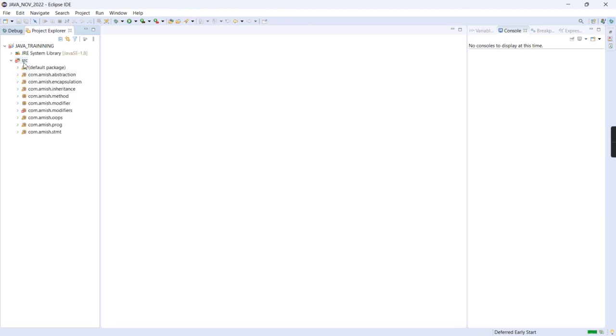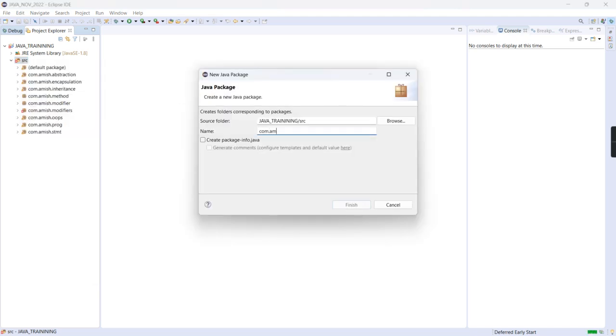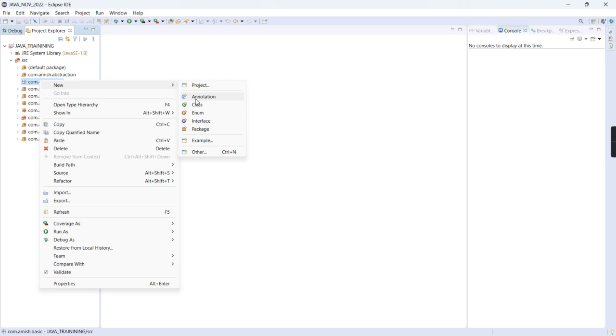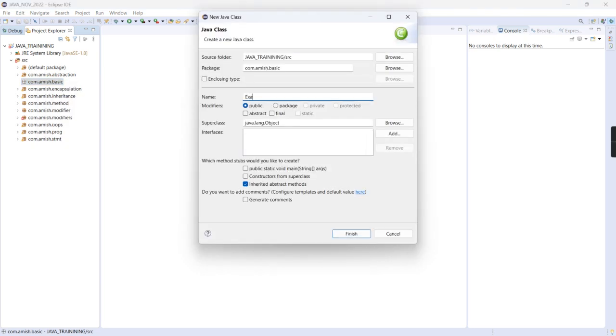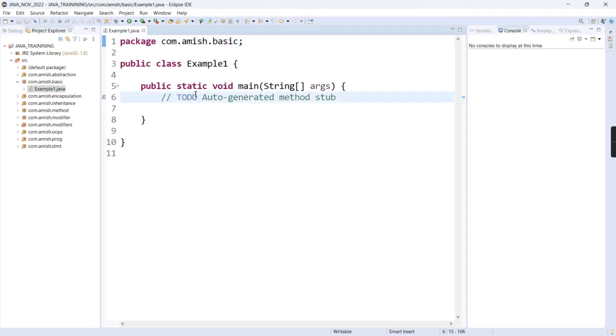So here we are creating one package, com.amis.basic. I have created this package here. Now I'm creating one class inside that, Example1.